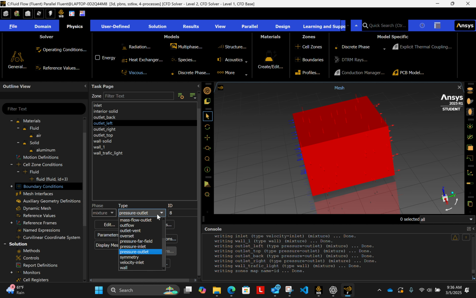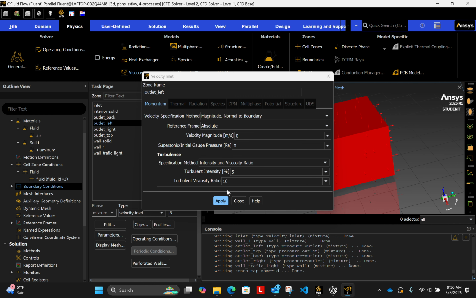So outlet left, I'm going to change this to velocity inlet. And you're going to see that this actually changes to inlet. This time though, we can't just set it normal to the boundary because it has to be in the same direction as our original flow.